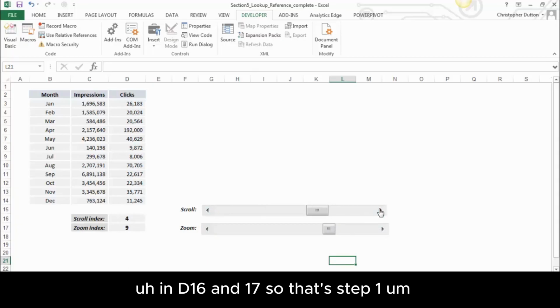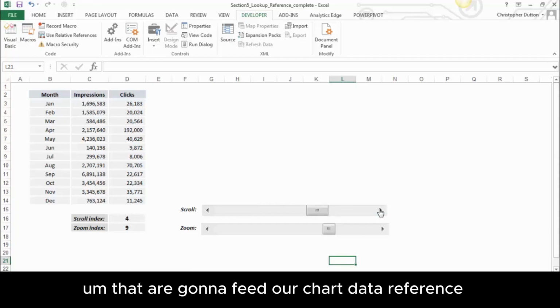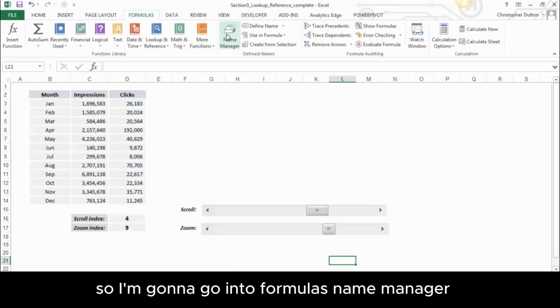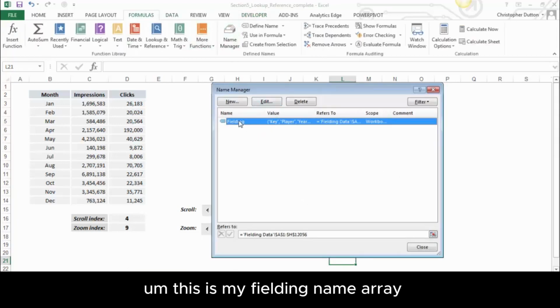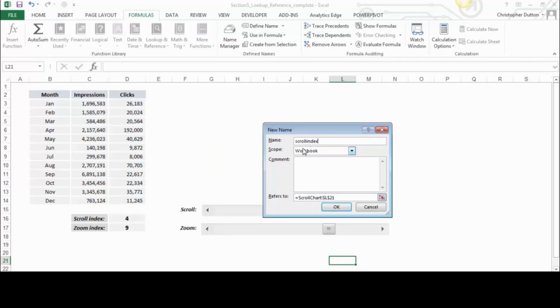So that's step 1. Step 2 is going to be to work with some named arrays that are going to feed our chart data reference. So I'm going to go into Formulas, Name Manager. This is my fielding name array. I can just leave it as is. I'm going to create a new one. The first one's going to be called Scroll Index.